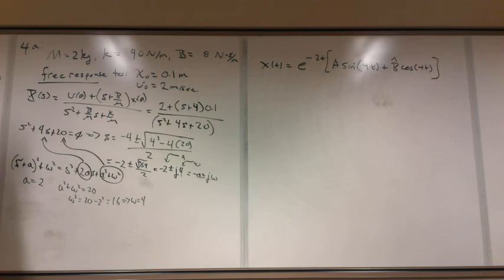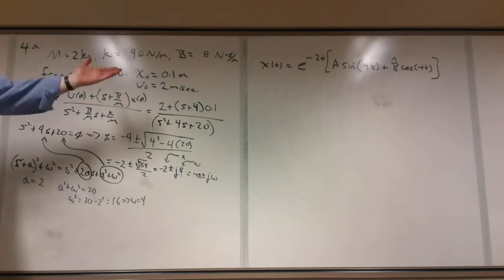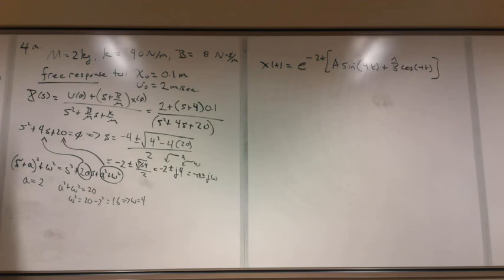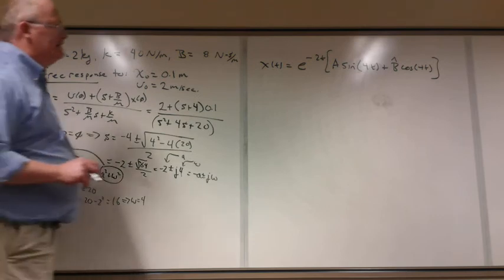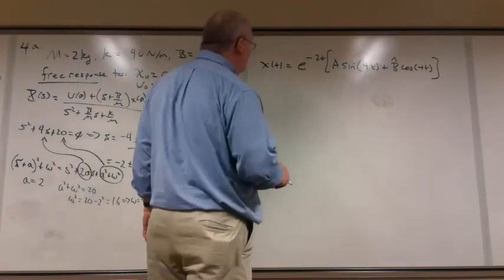Now, does that mean that it's necessarily a hat non-zero and b hat non-zero? Well, of course not. There are certain initial conditions we could choose that will drive one or the other to 0, possibly. But I don't know the answer on this one. We'll have to find out. Anyways, let's go ahead and solve this out then.